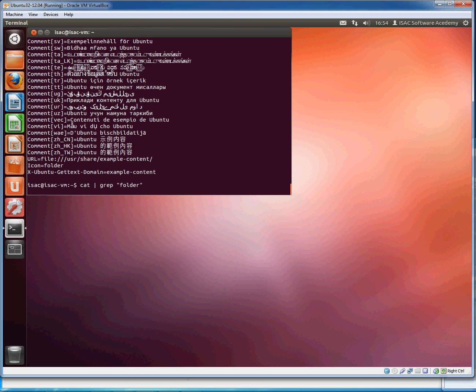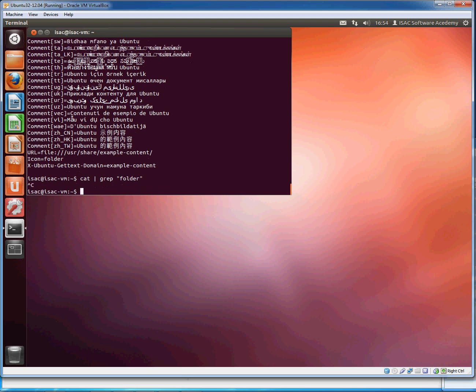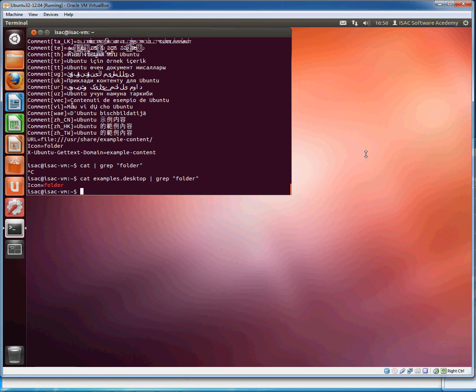I apologize, I forgot to include the file name for cat, and then a pipe, and then grep, and it should list the lines that contain the word folder. And as you can see, it is highlighted in red and lists only the line that says icon equal folder.